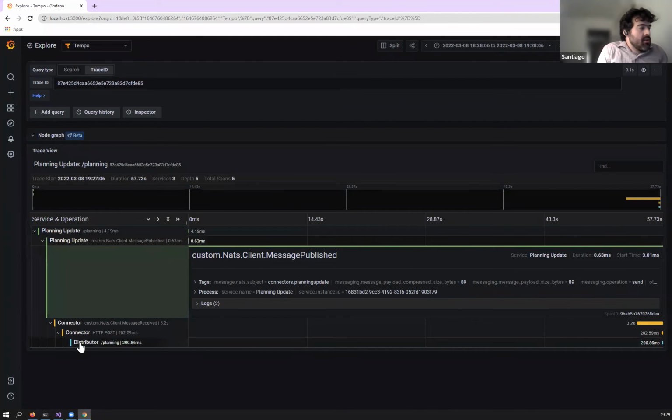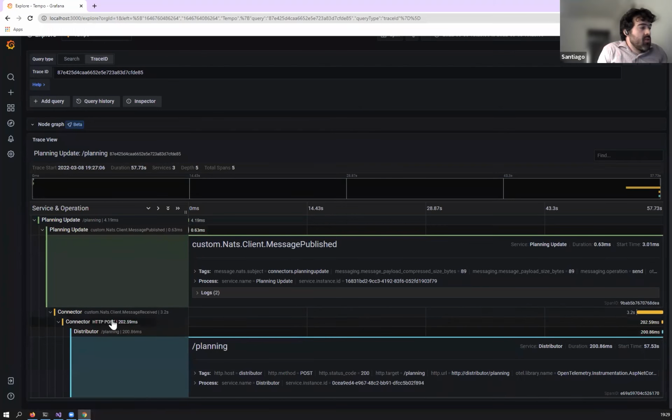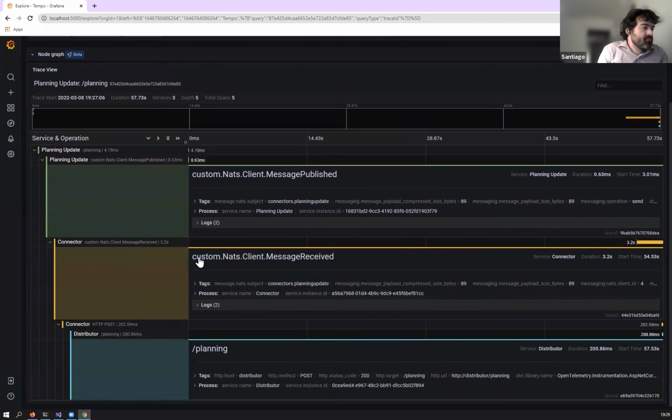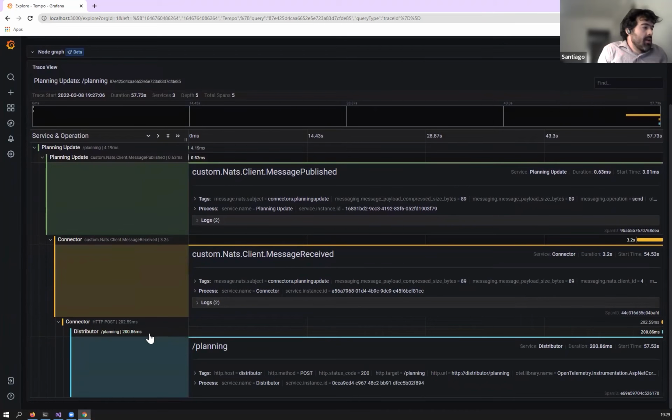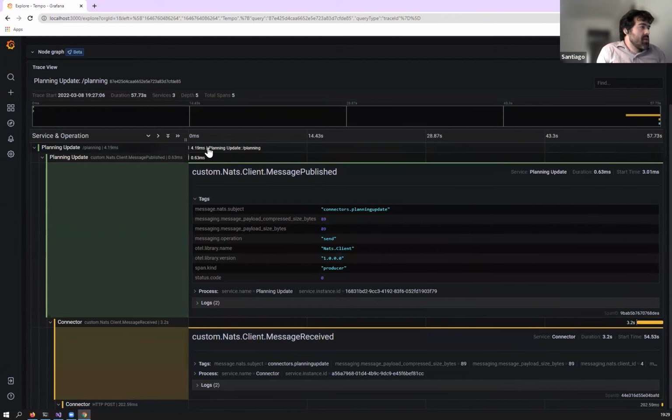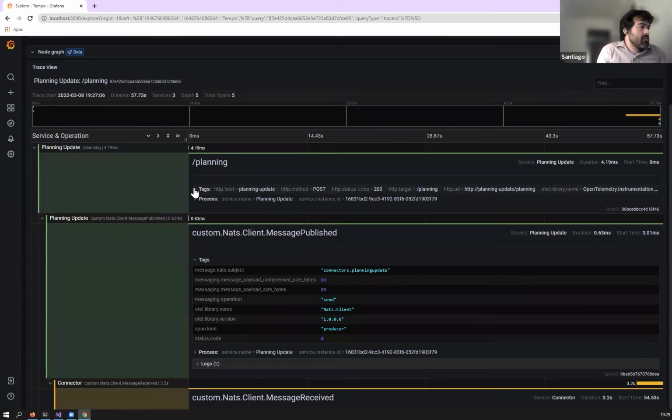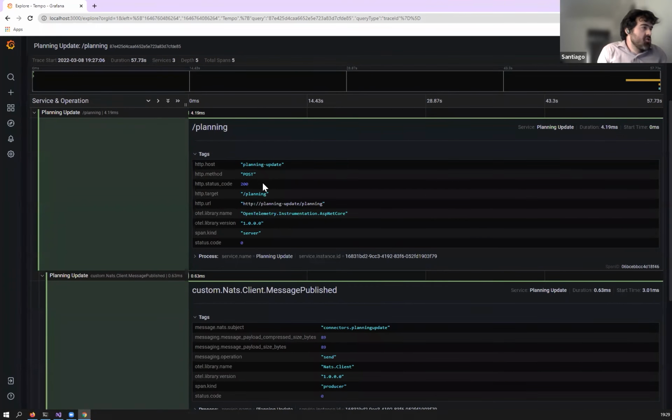And the connector is receiving that and making an HTTP request to the distributor. So yeah, we have a lot of information about what is happening at each moment in the use case.